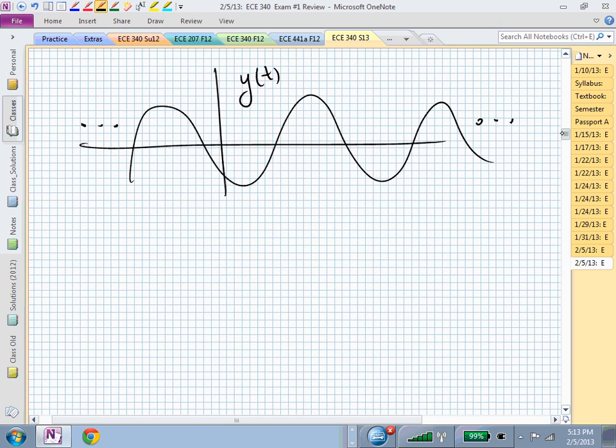Well, if it's not periodic, then you can't really force a period on it, but you could maybe look at a large horizon and say, okay, what's the average here? And then you could maybe change that interval and say, oh, my average really hasn't changed much, so that must be the average power. That's what you could do practically. On an exam, the waveform would probably be periodic, and you would need to find the period of that waveform and divide just by that period. Is that clear?